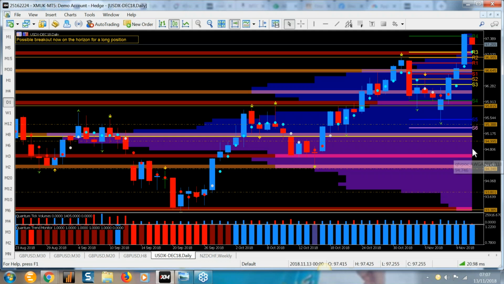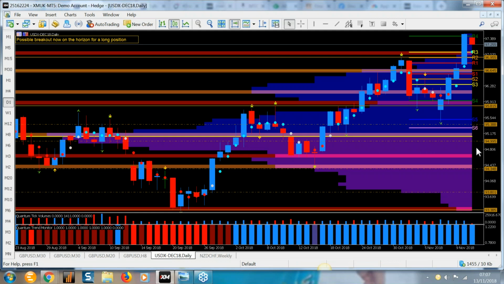Very big moves in markets yesterday, despite the fact that it was actually a national holiday in both Canada and the US. And those of you who were with us last night, I did say the key level for the dollar was this one, which is the R4 on the Camarilla, which is 97.44. It didn't manage to close just above it, as it were, but I said this is the key level for the dollar index, and in fact it's actually pulled back from the R4.